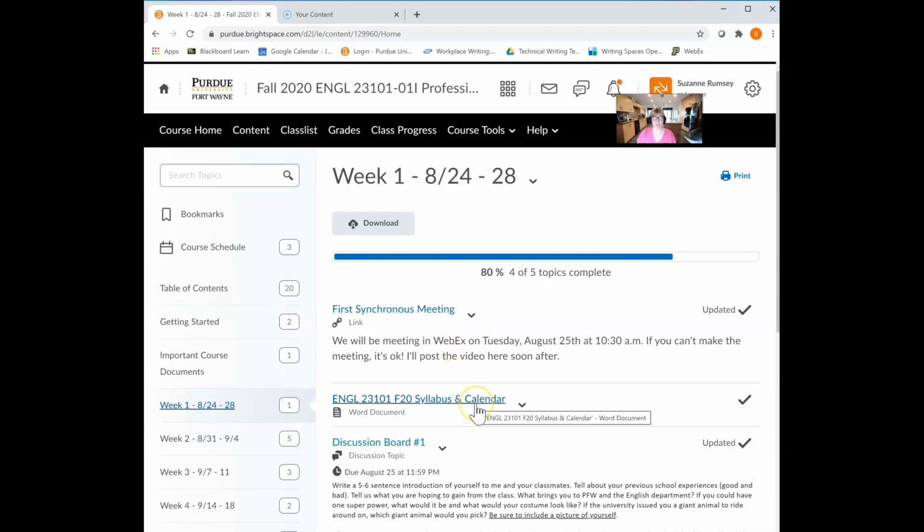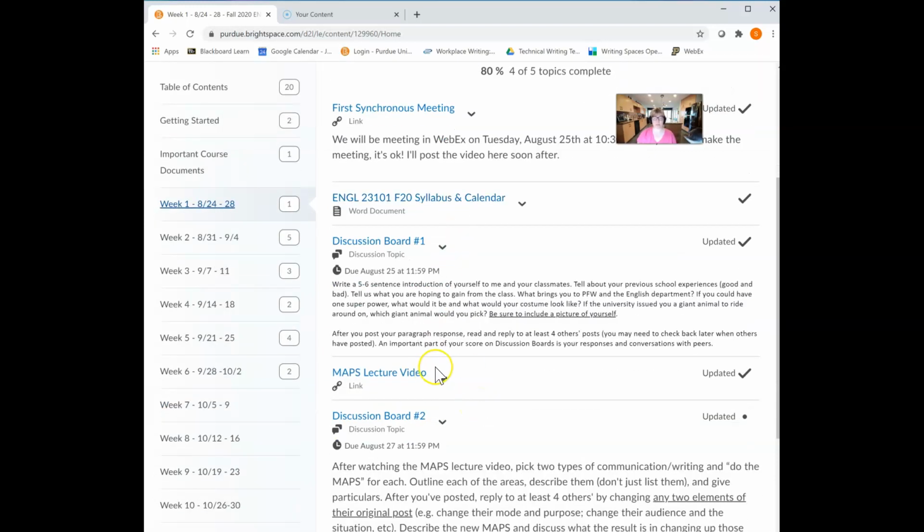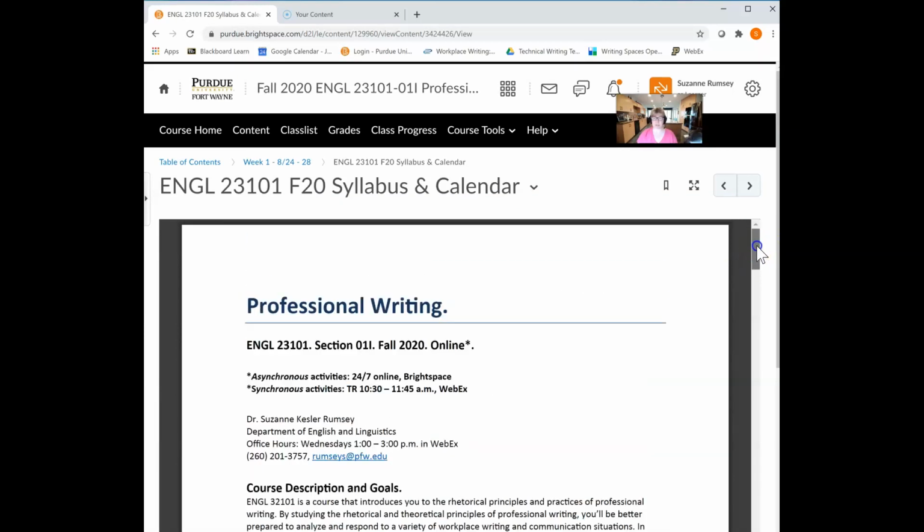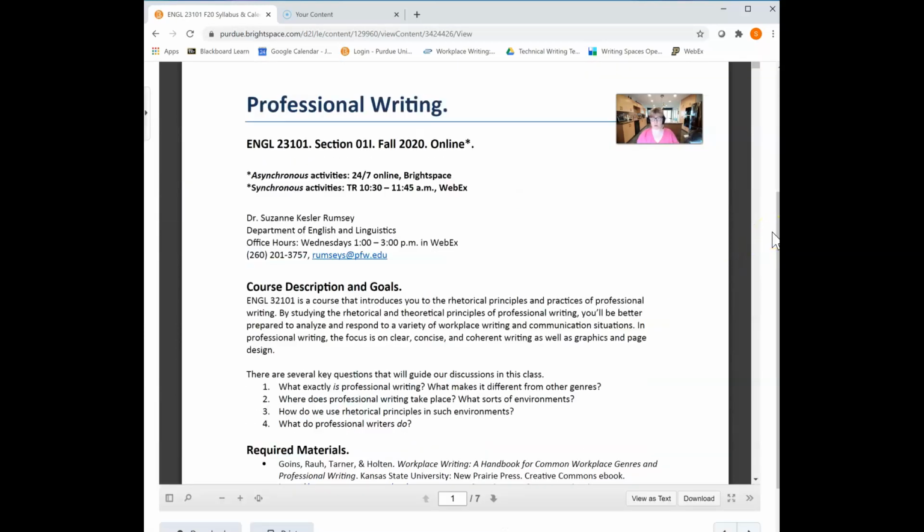So the course calendar is the other thing I want to go over, the syllabus and calendar briefly. Here's all the stuff that's here periodically through the semester, because I really want this class to be engaging and meet you guys where you are and actually develop your skills and be present. I'm going to probably be adapting things as we go, adding additional short videos if things are confusing, that kind of thing. So we're going to go ahead and click on calendar and syllabus because it is easy to get to. There we go. Okay.